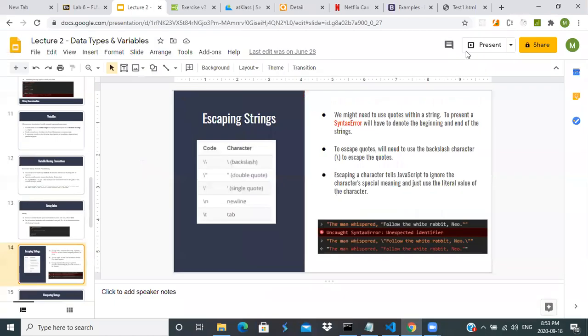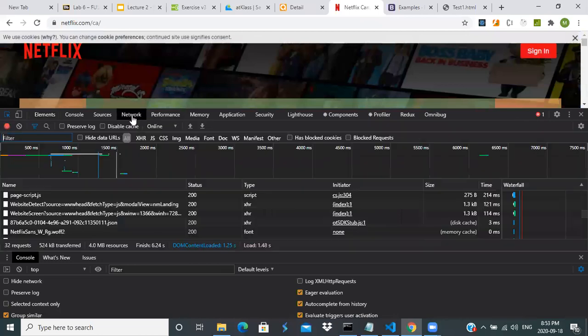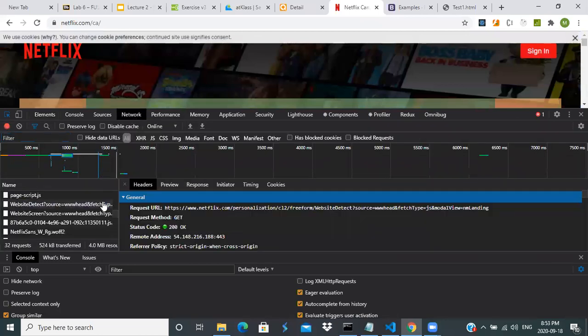What I mean is, if you look at the networking tab of any kind of application, you'll see a bunch of calls where you'll have an API endpoint, and you'll see it's all a string. Let's see if Netflix has any of these in here. Even if you look at this request, you can tell they have some parameters in there, a source, a fetch, and there may be some numbers in there, but to the server, this is all a string.